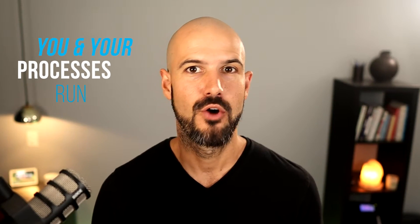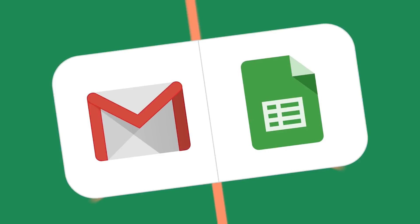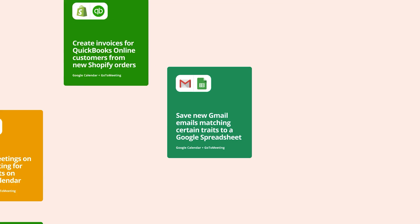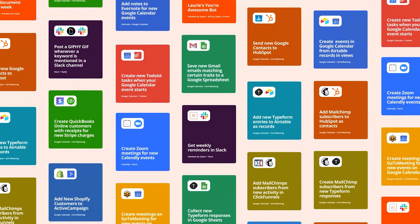Today we're talking about Zapier, and this is one of my favorite tools for getting business technology connected and for helping your processes run smoothly inside the business. We take bits of data from one place and put them in another place, all automated and running together. Our team can help small business owners integrate their tech and match processes to technology. I've got some options at the end of the video for professional help.